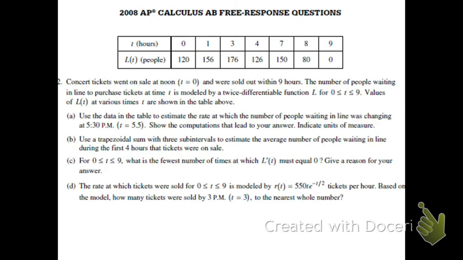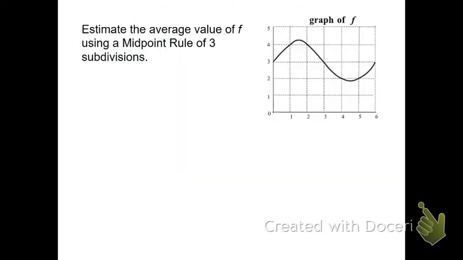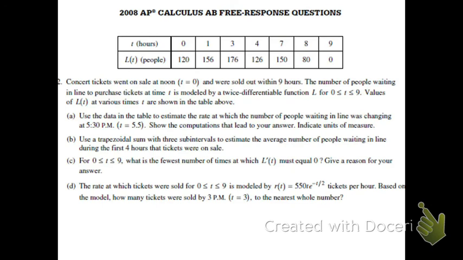Okay, I'm not going to do all this because I know you don't want to be listening to this forever, but this is an actual AP question. I want to just run through it real quick with you. We're not going to actually do it, though. So make sure whenever they give you a table, make sure you read carefully. Make sure you know what it actually stands for, okay? This one is L of T, and it stands for people. Read it again. Make sure you actually have a real-world understanding of what the situation is. Okay, so L of t is the number of people waiting in line. Okay, so there's this L of t, this represents the number of people waiting in line.